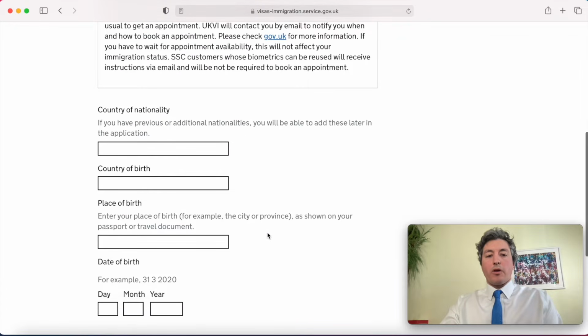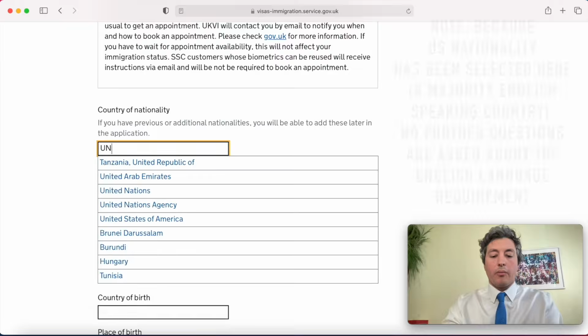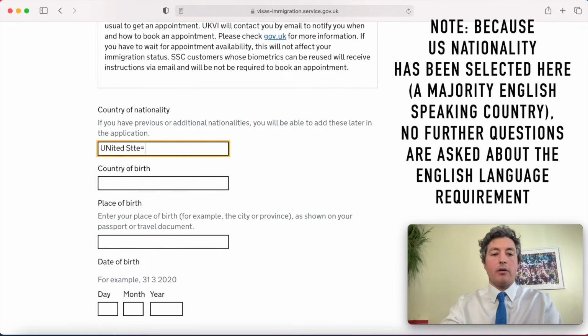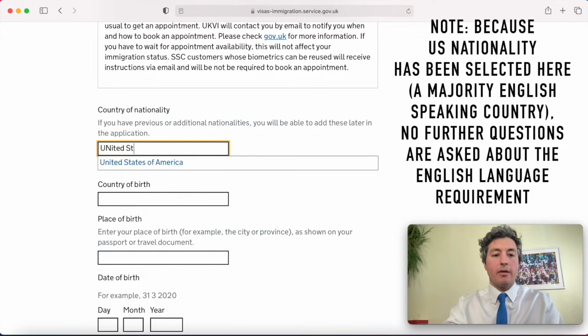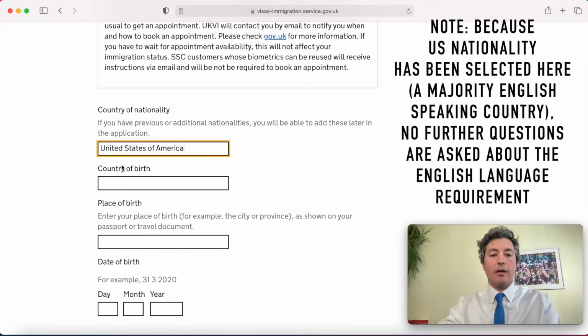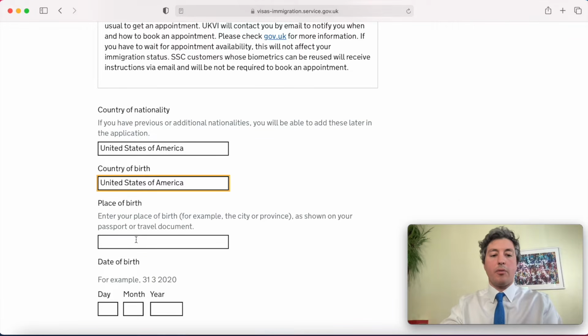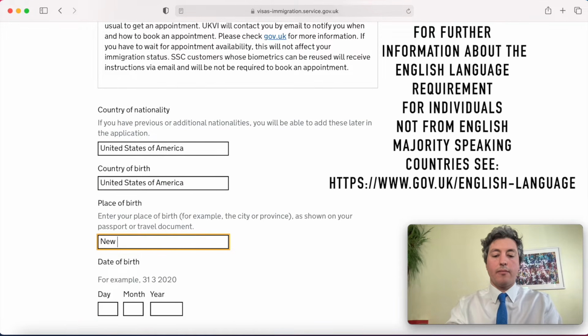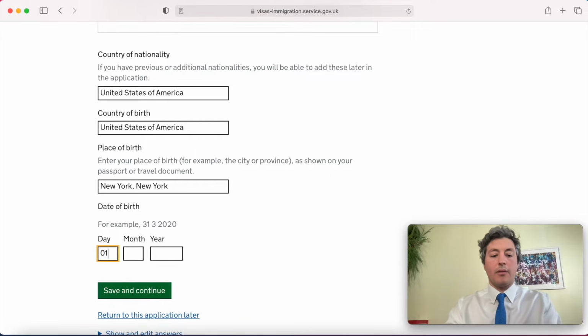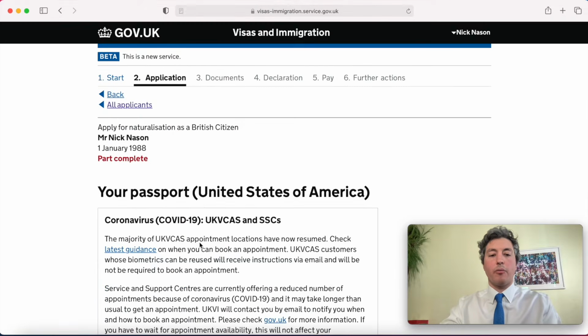So the next question is about your nationality, so I'm going to put United States, and same here, and place of birth New York. If I can type. Date of birth, again putting in a fictional date of birth for the purpose of this presentation.